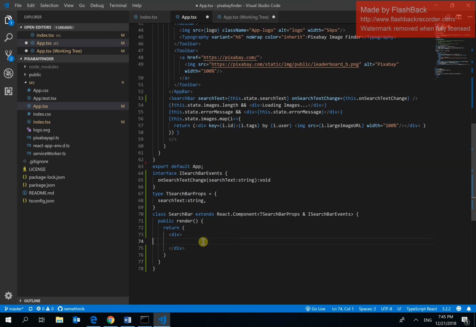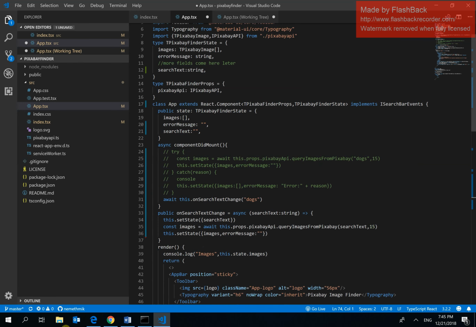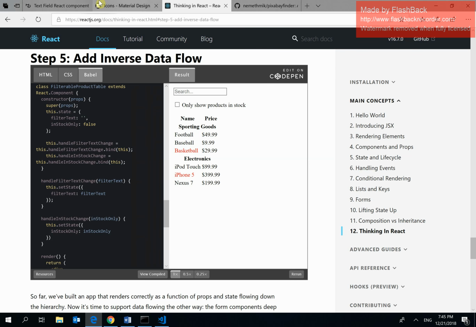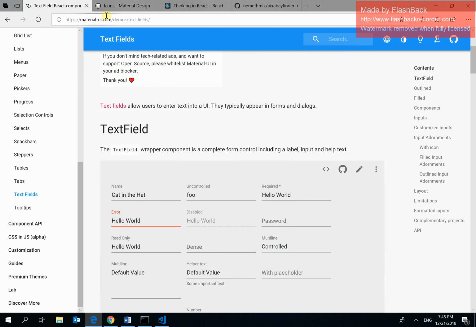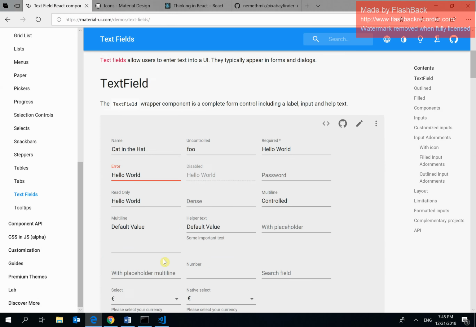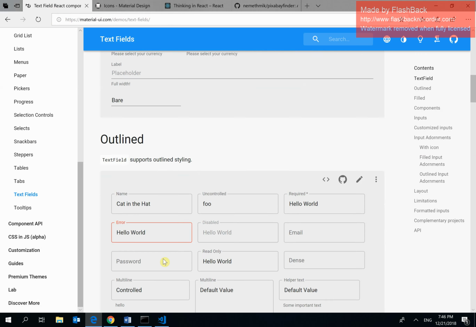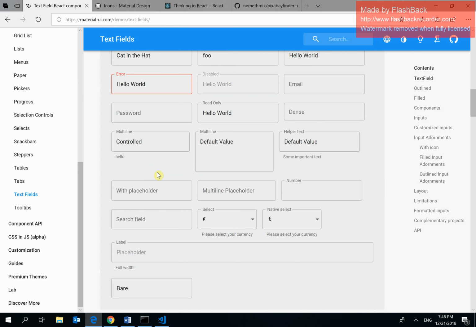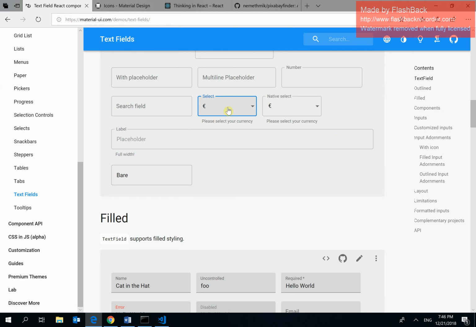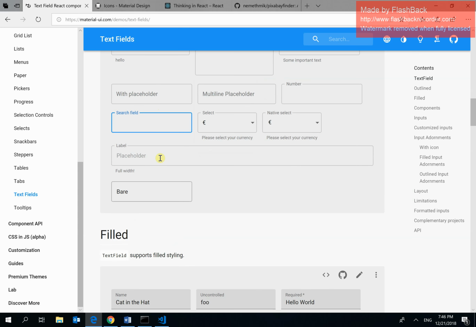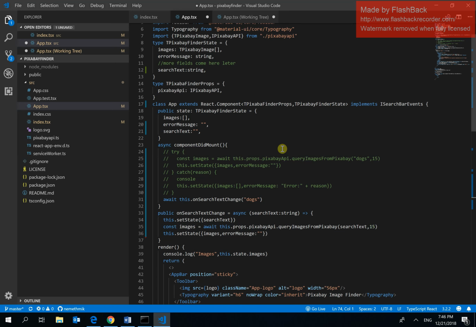The next bit is to implement the search bar component. For here we need a text field. So what I did was I just used some of these examples from the Material UI text field demo, and then I worked with some of these examples, and I was interested how it would be implemented, applied in my example.